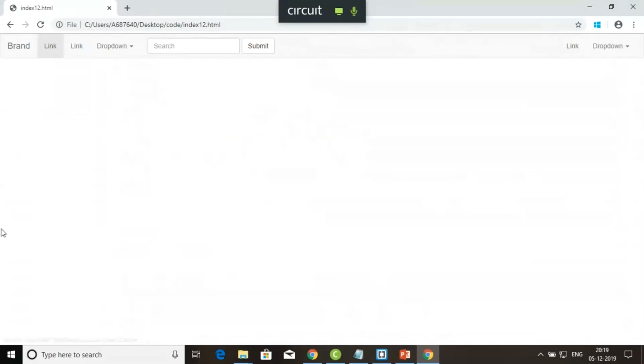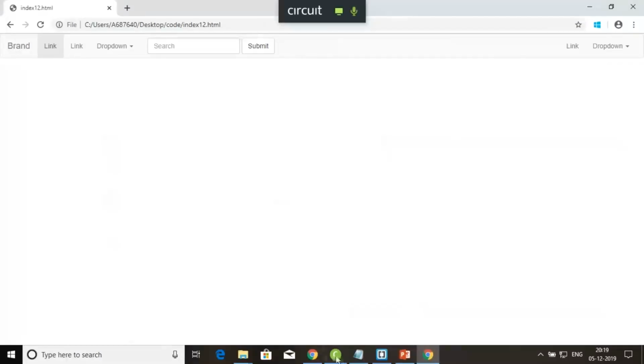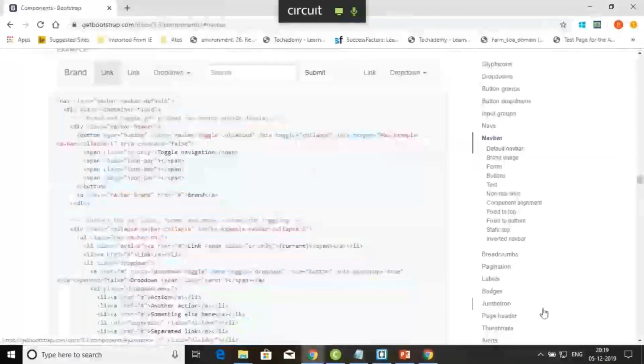Fine. So I need some text here so that it has a good look and feel for the website. So we have one of the components called Jumbotron. Go to your Bootstrap. You'll find one component called Jumbotron. See here, Jumbotron is there.